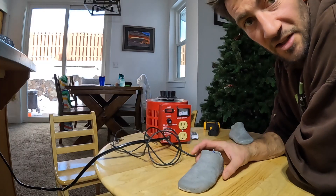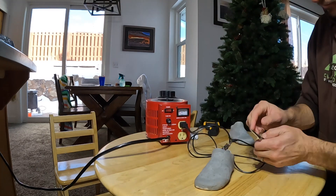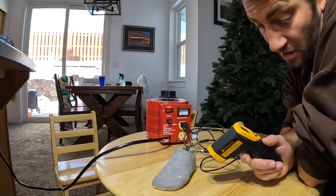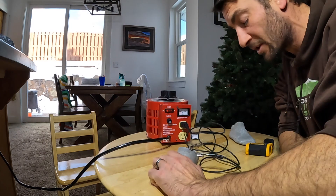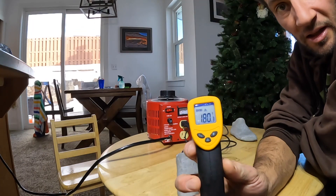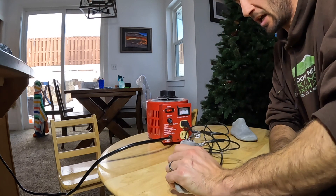I got the second mold finished and hooked it up to the variac to test it. Starting at 69°F, after five minutes I was seeing heat — 75°F, 80°F — with pretty decent heat distribution. I cranked it up to about seven and a half volts but let it go way too far: it hit 180°F. Seven and a half volts was way too much for this mold.